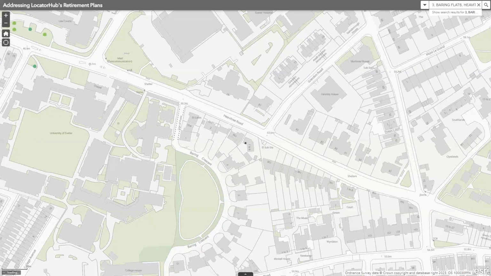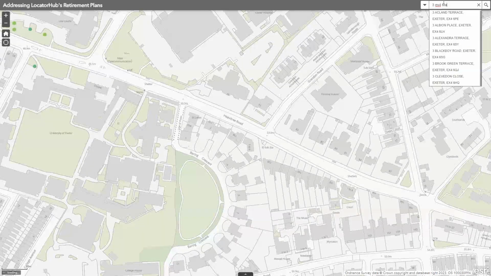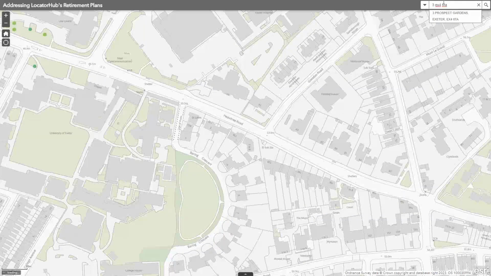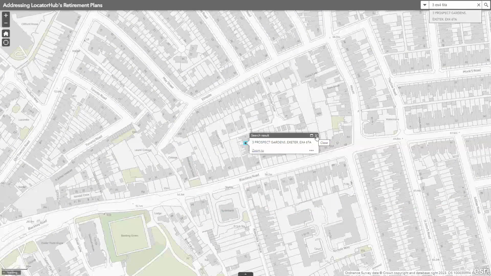And as Val mentioned earlier, we have seen some great enhancements to ArcGIS locators over the last few releases. The main place we've seen this is within the partial address entry for address searching. If I type in just a postcode and a building number, so number 3 and then EX4 6TA, that gives me back my suggestion for that particular address. But what I want to do now is hit enter, and this will return the result through this new out-of-the-box functionality. This functionality was added last year.